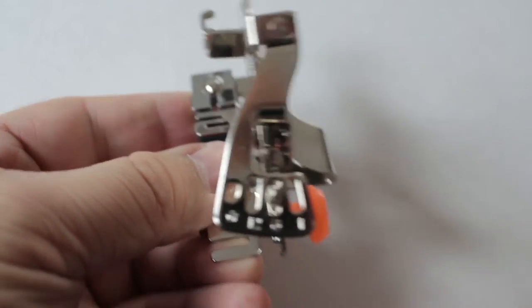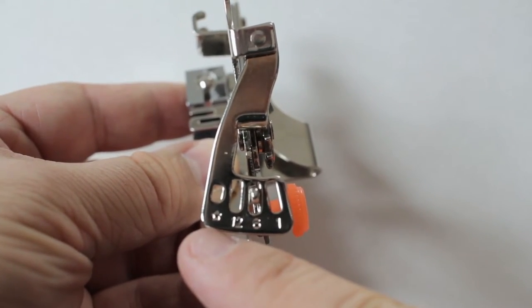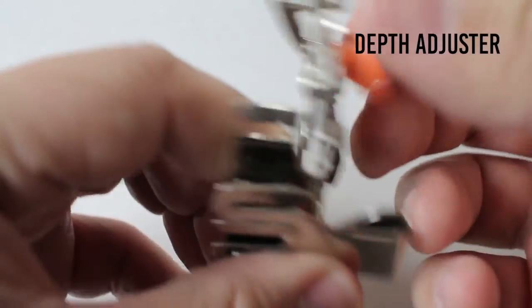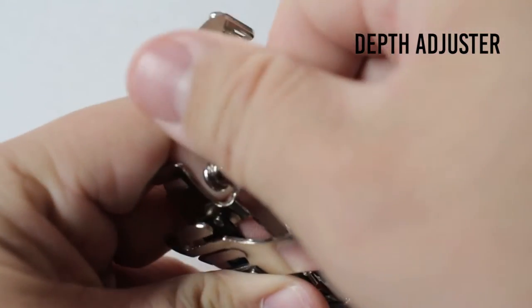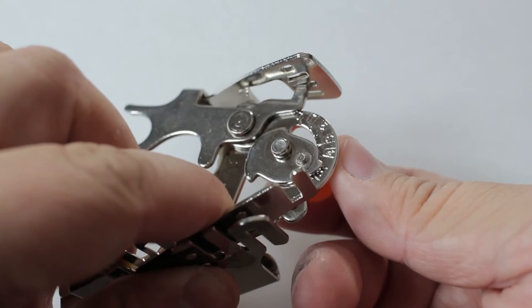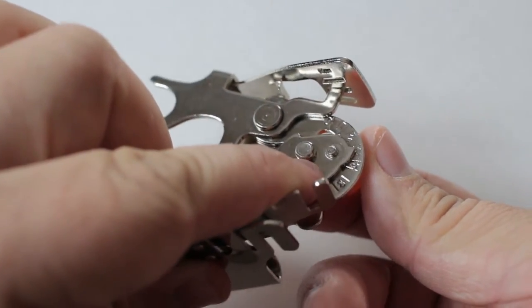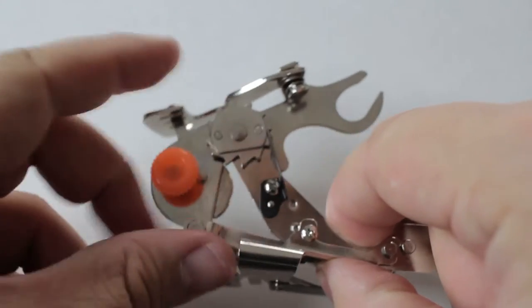Here's how you adjust your ruffle foot. You can set a ruffle every one stitch, every six stitches, every 12 stitches, and the star setting turns off the ruffle foot. Then you have a plastic dial where you can dial in the distance between ruffles. That knob was very loose out of the box, so I loosened it all the way, moved it back and forth to make sure it worked freely, then tried the zero mark and all the way up to six. I discovered that the ruffles I liked were pretty much in the middle at three. So once I got it to three, I held that in place and tightened up the plastic knob — why they didn't make this metal like the rest of the ruffle foot, I'll never know.